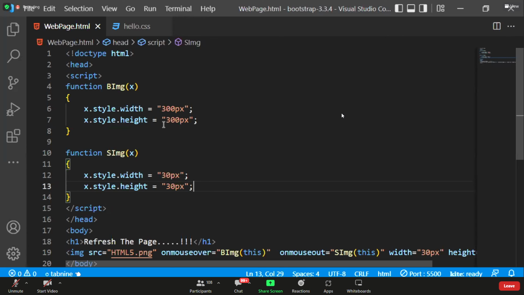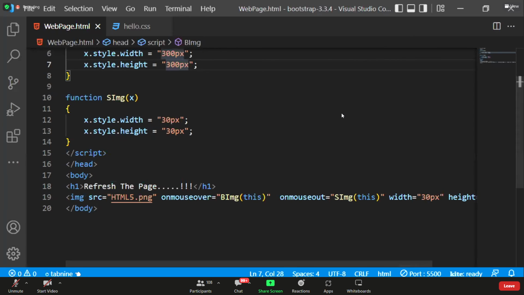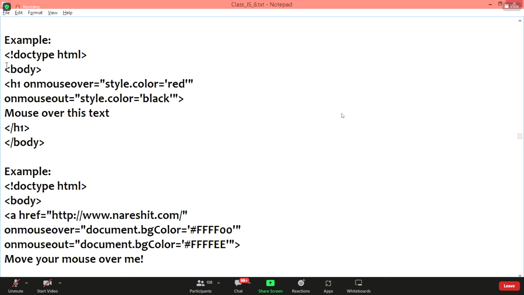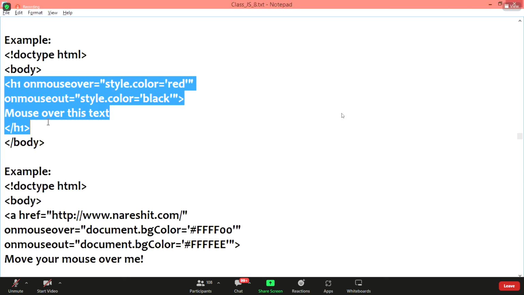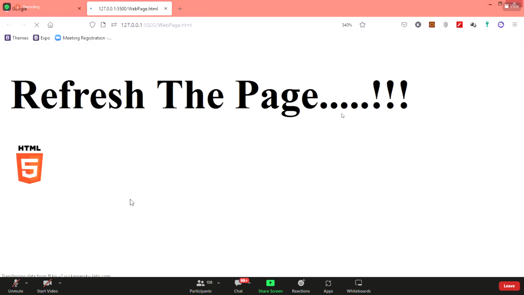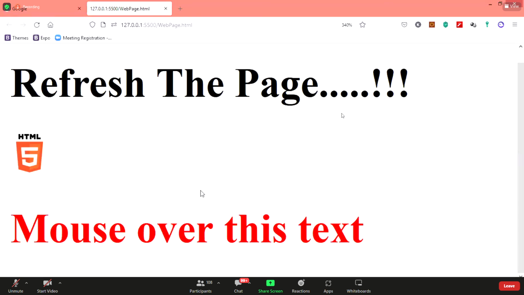I'll show you a little advanced level also, some more events. First basic level, you are clear or not, you can tell me. Advanced level, a number of examples already developed. See this one, body level, how I wrote, simple H1 level. You can check how it is working at body level. See here, this representing current object, this representing current object, this representing current object.